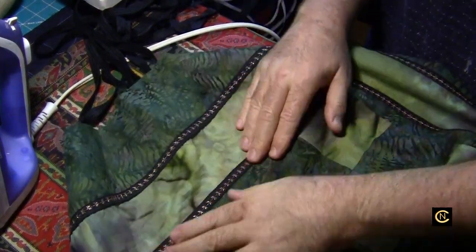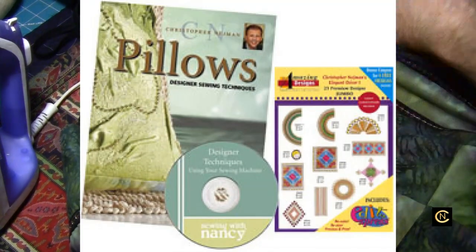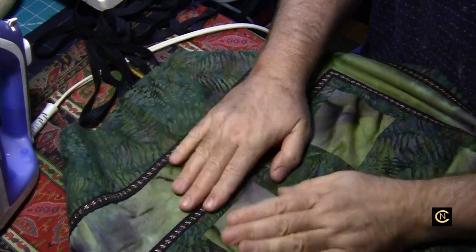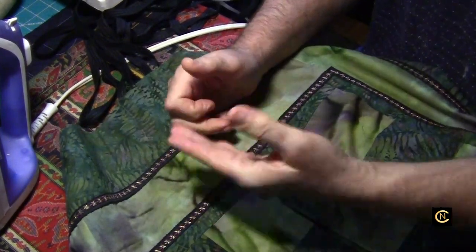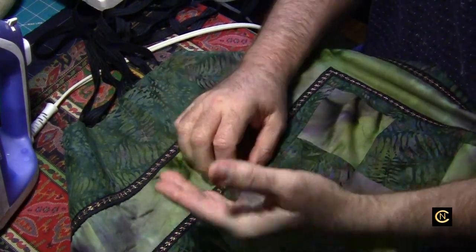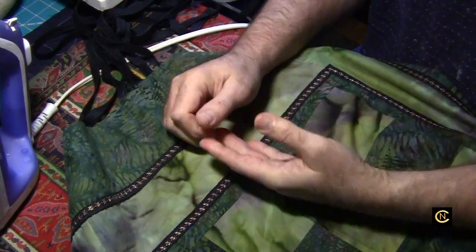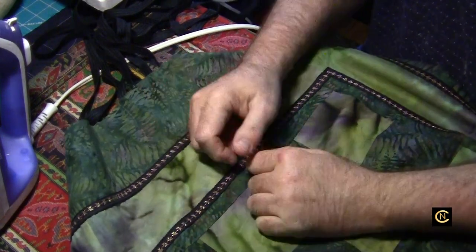And then I came out with my first book, Pillows, and I devised a way of showing people how to put the metallic threads on and make it work, and even told them right through the needle, everything. But no one was having success. And when the YouTube videos came out, I would demonstrate metallic threads with all the different sewing machines I have, from the entry-level machine and a 1950s vintage Singer all the way up to my top-of-the-line expensive sewing machines, and I was having completely flawless results with all my machines.